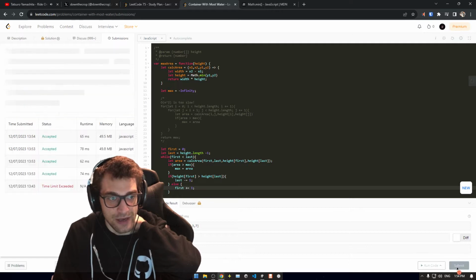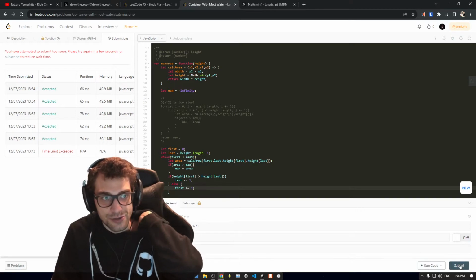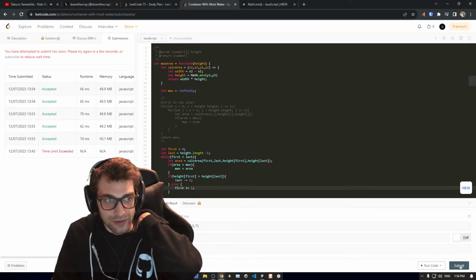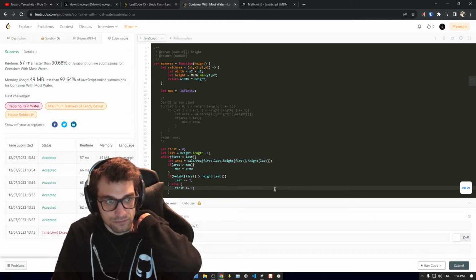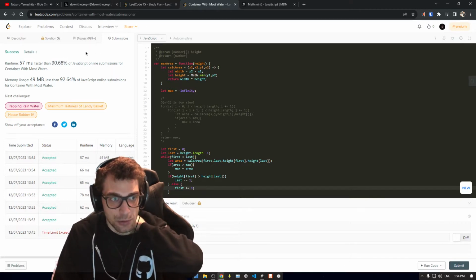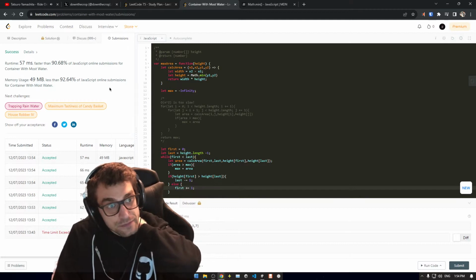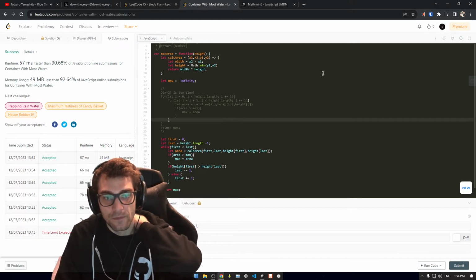That's why they make you pay for a subscription so that you can just spam the submit button and have a fast solution. Little bastards. See? Simultaneously faster than 90% and slower than 90%. What? How does that make any sense?